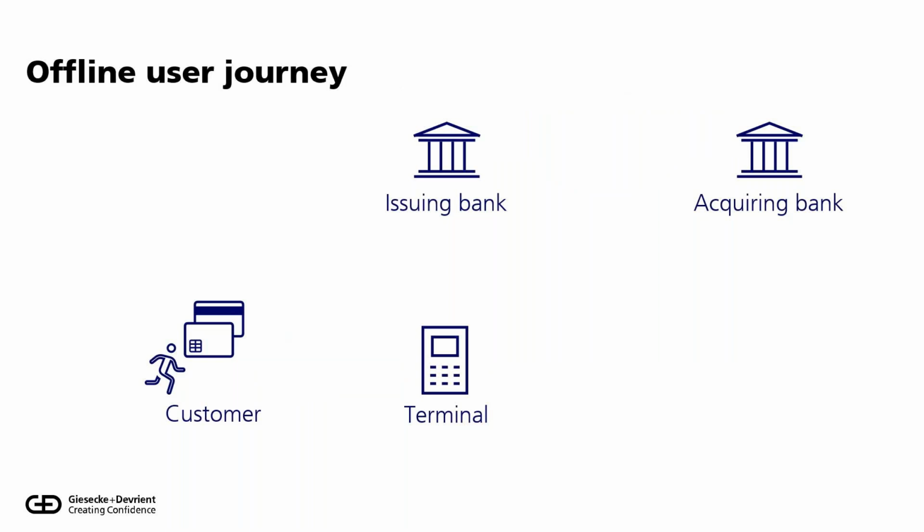Now, the offline user journey is interesting because there's no card network or anything involved. Well, let's start with the customer and terminal. They will also do the application selection, and now let's assume they've settled on using offline CBDC for this payment. Then the funds transfer would happen directly between customer device and terminal. And the interesting point is, that's where the payment is done. The customer transfers the tokens to the terminal, and the terminal now has the money.